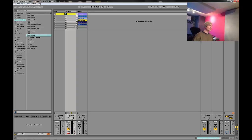Okay. Now, it's not great as a kick drum at the moment, is it? So we've got to go into the sample and play with it a bit. And it will be play with it a bit, because I haven't got a clue what I'm doing.